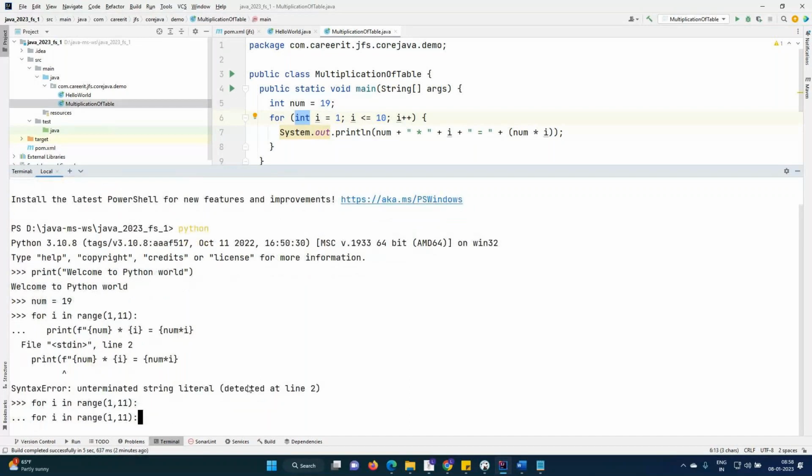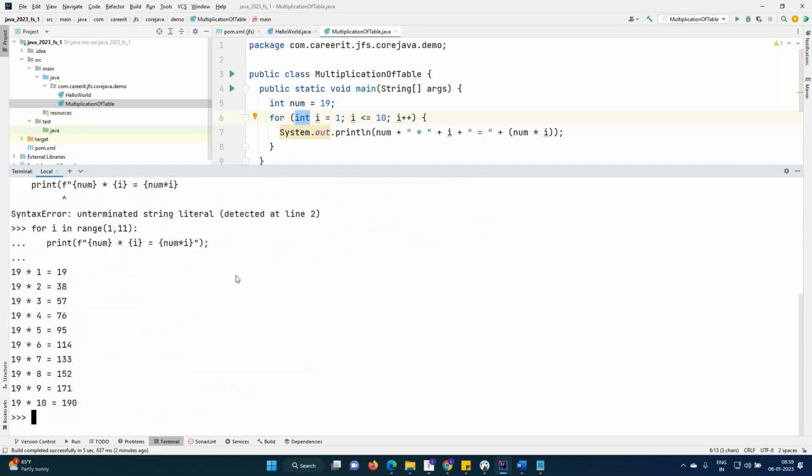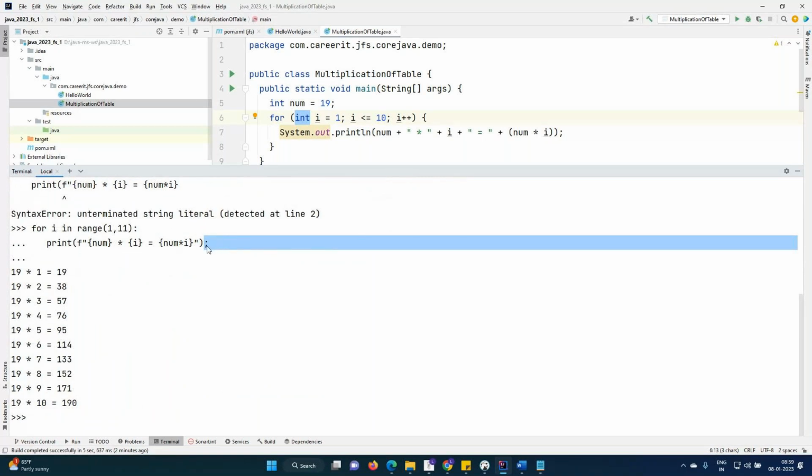Okay, number into I, then close the double quotes, close this, and you're, oh no, we need not put this here. I'm from a Java background, so I put that here, but it's not required. Suppose you're writing a Python file, it is as simple as that. Now running the for loop here, in Java you take it as for i equal to 1 to i less than 10.